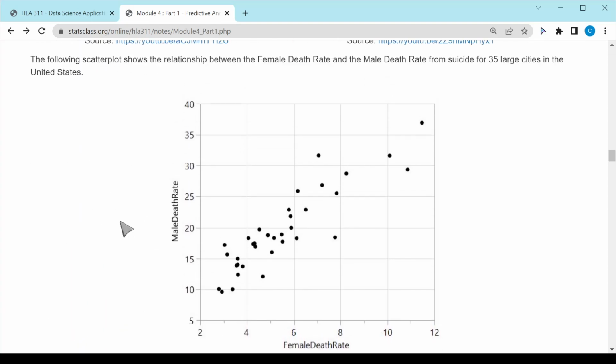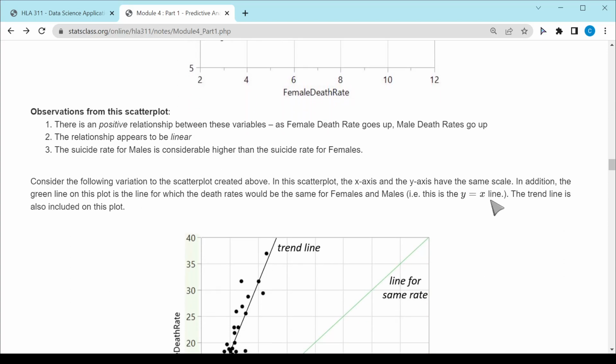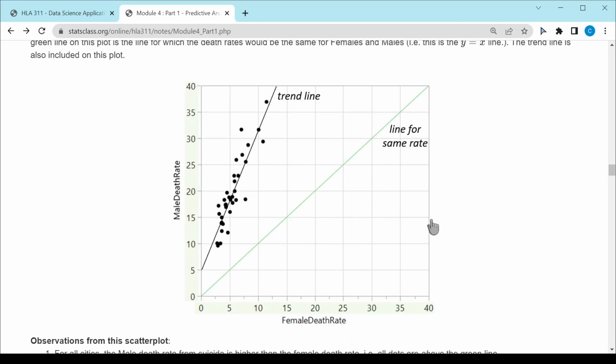This plot here is kind of the standard plot that we would use. This other plot that I created here, again, was just to help assist you in understanding the relationship between those two. And it makes sense here to make the axes the same, okay, because these two measures are on the same scales here.